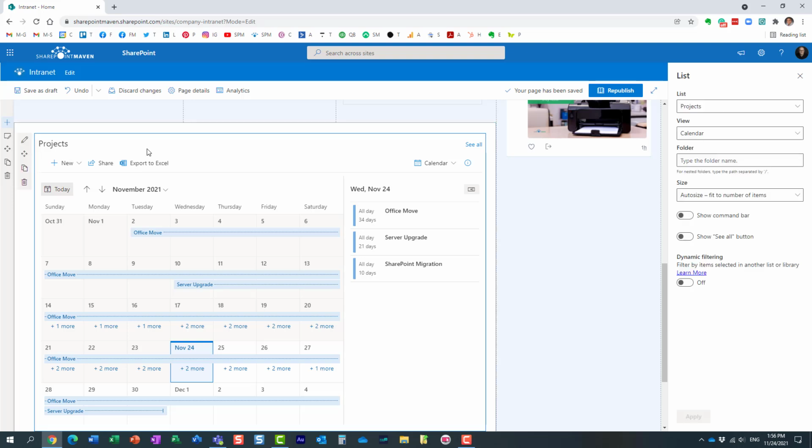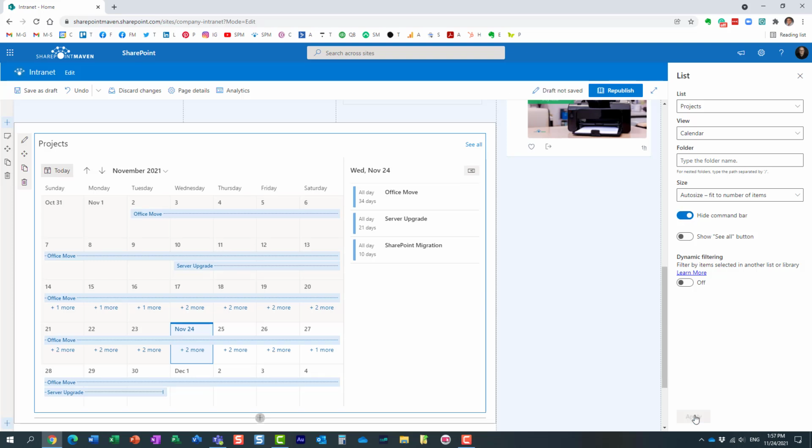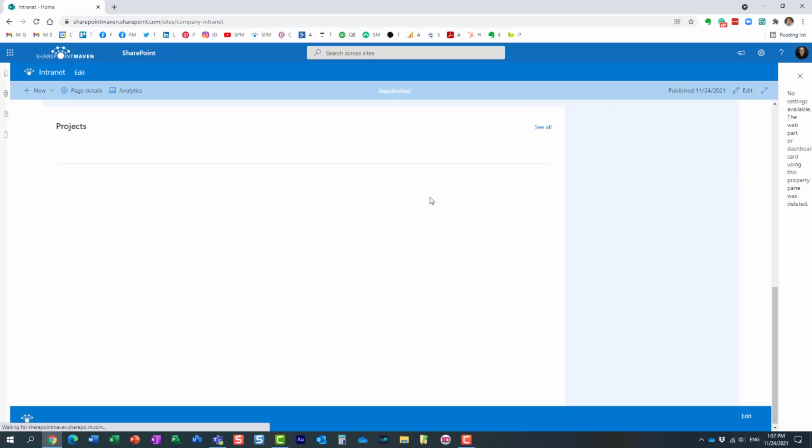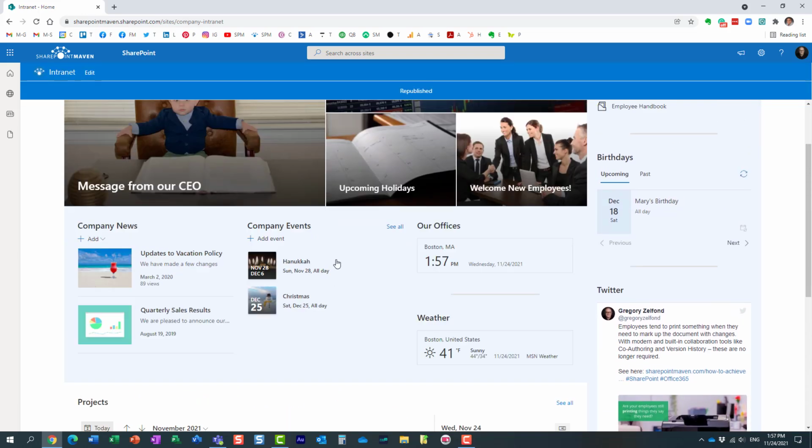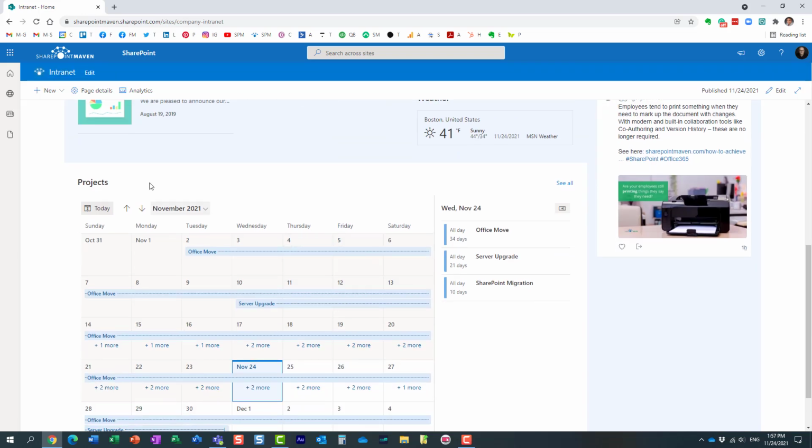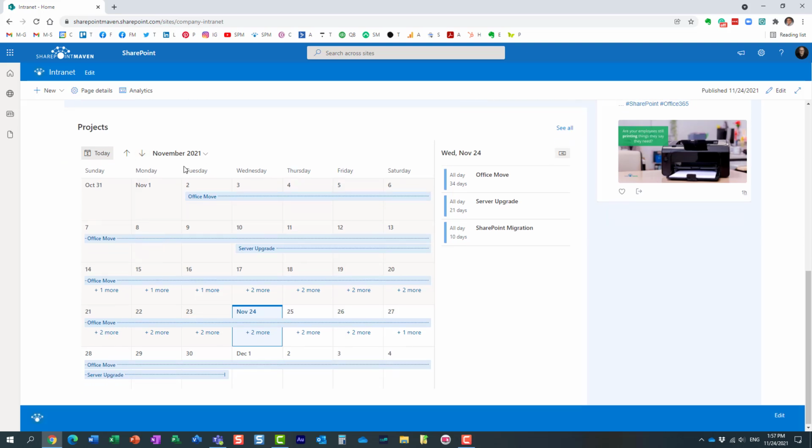And another thing I like to do is if you click the pencil icon over here, all right, maybe we don't want to take extra space with all these different headers over here with the command bar. So what we can do is just eliminate it, all right? We just toggle the switch, hit apply, hit republish, and here it is, our SharePoint page with the calendar embedded, and you can pretty much cycle through this calendar through different months right from the convenience of your SharePoint page.